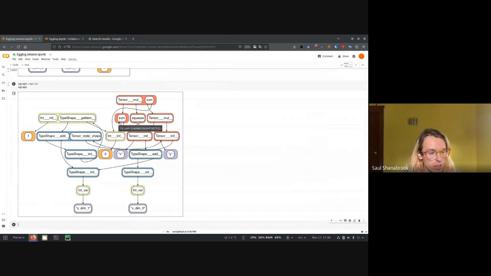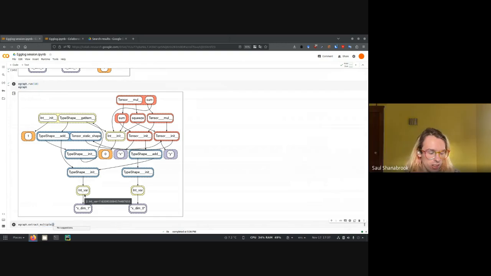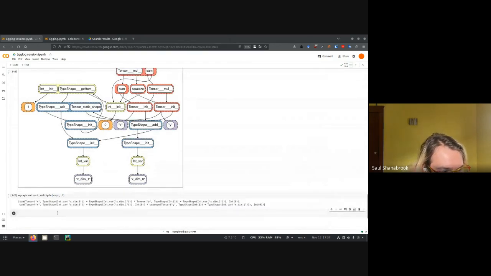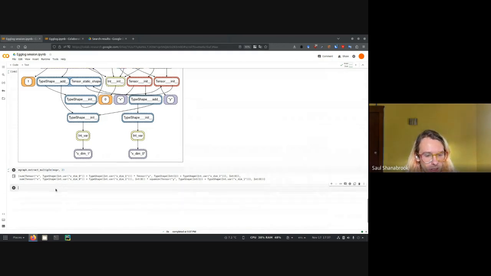Yeah. And you can also do extract multiple. It's egraph dot, I think, extract multiple, and you pass in the expression you want to extract and the maximum number. There's only 2, so you could just say whatever. Oh, well, that's not very helpful. You could pass in maybe more than 2.